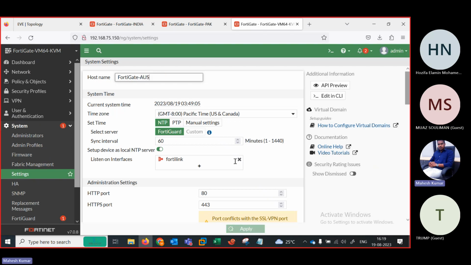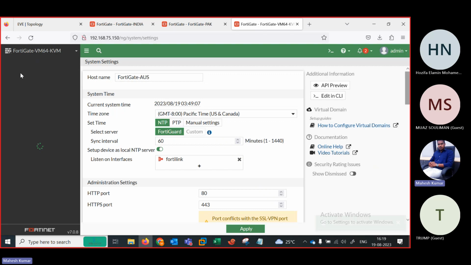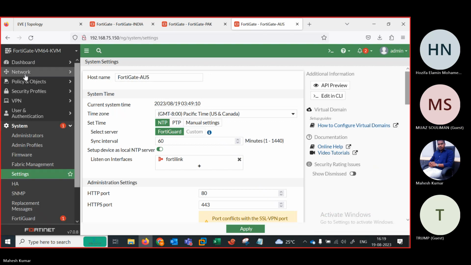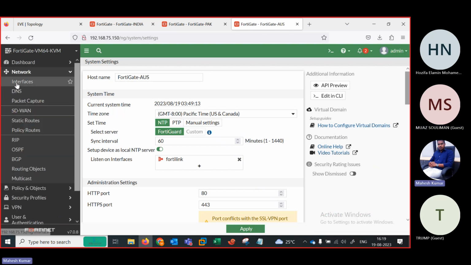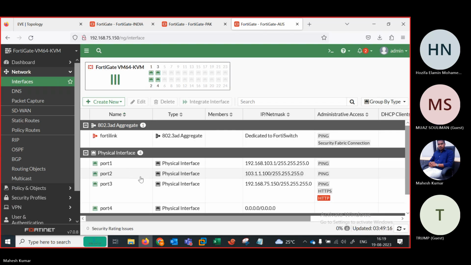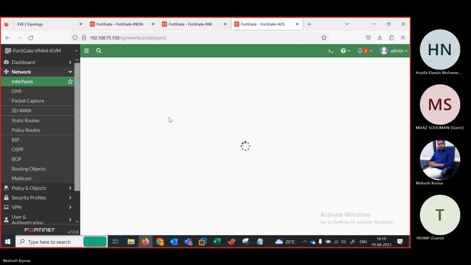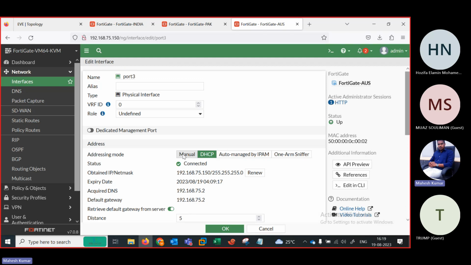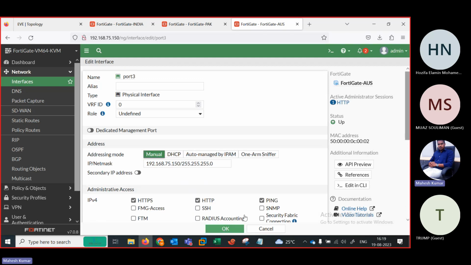The network interface. Static. Manual. Okay.